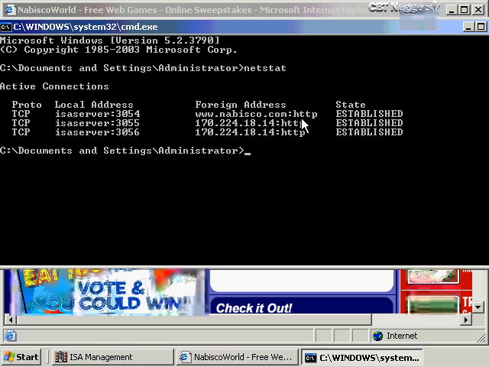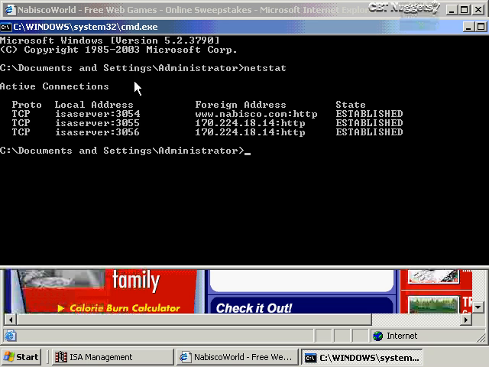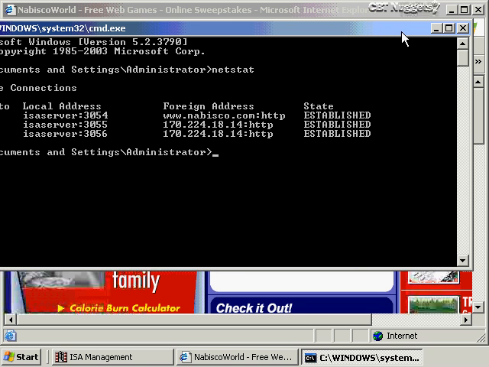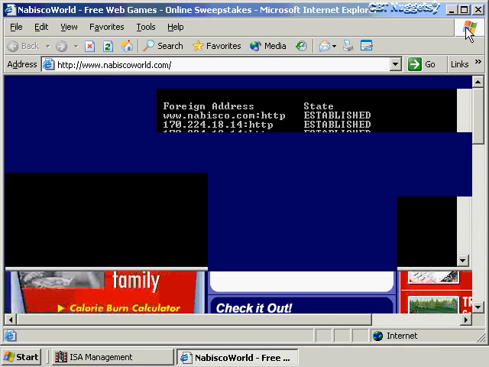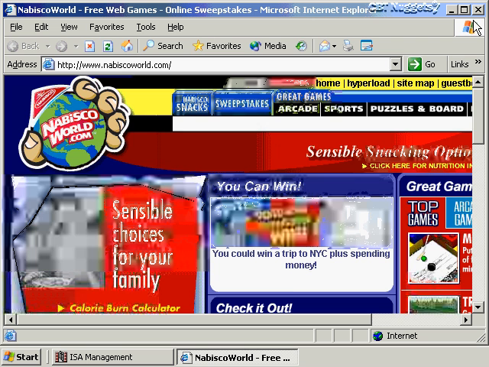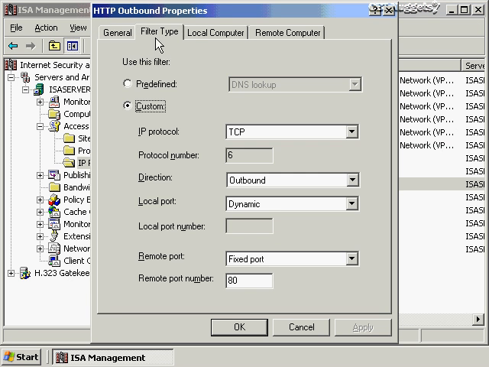And in my mind, that is the toughest part of creating these packet filters, keeping in mind which direction and what port numbers are being opened. For example, I'm coming to this filter type, and the local port right here has to be dynamic. Why? Because when I just took you to that command prompt, you saw it opened locally port 3000-something, plus 1 and plus 2 to allow that content to come back to the local server. The remote port was a fixed port, port number 80. That's the Nabisco web server that we're reaching.